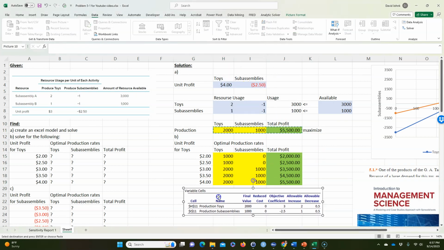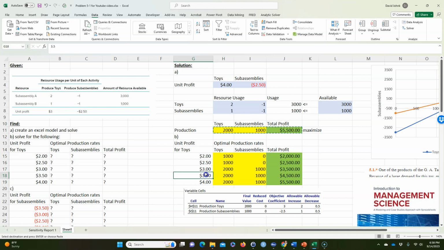And you can see here now from the sensitivity report, when we were at 3, the final value was 2,000, right? Because we remember originally had this at 3. In this problem right here, we had 3. So the final value was 2,000, and it says here there was 3, right? And the allowable increase was 2. So you can see that you can increase this from 3 to 4. You could actually increase it up to 5, and your answer would be the same. So the solution is this part, this 2,000 and 1,000, that would be the same.